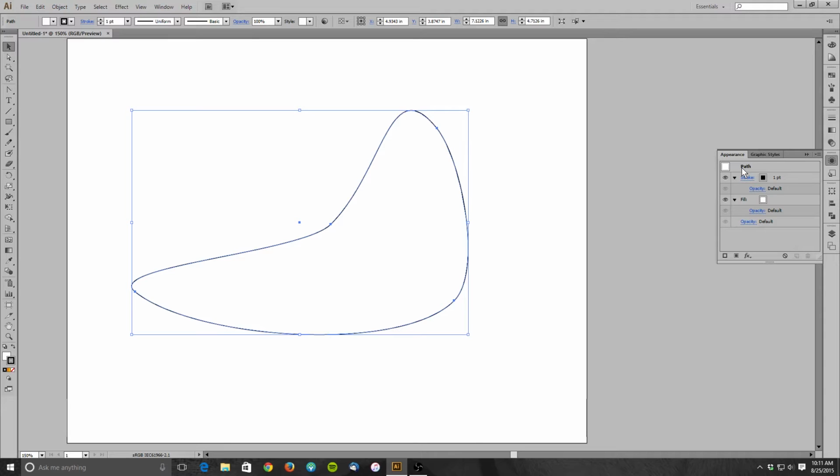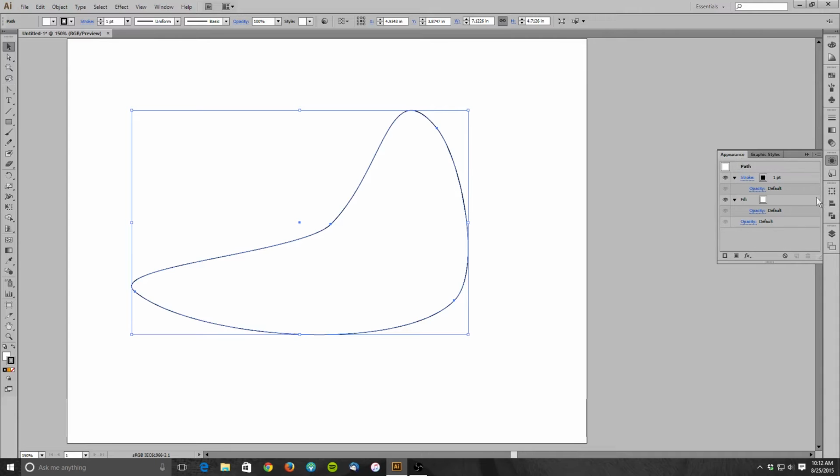But what if I told you I can actually, in this program, shift everything around without having to make it into separate objects? Because in other programs, in order to do what I'm getting ready to demonstrate in Illustrator, you got to basically take your outline, convert it to an object, then you can move it, and everything else. Which, if that's your workflow, great. Go ahead and keep doing it. I'm just showing Illustrator here, because Illustrator can do this without you having a whole bunch of objects in your palette, and I'll get ready to show that.